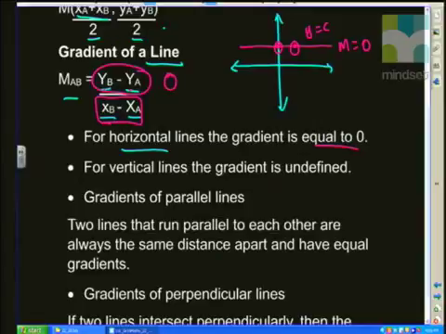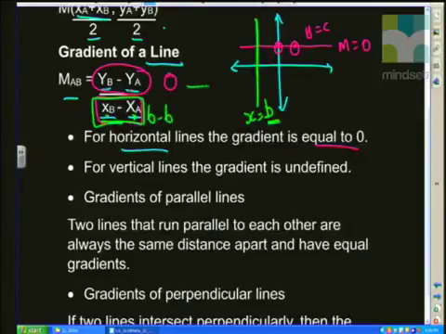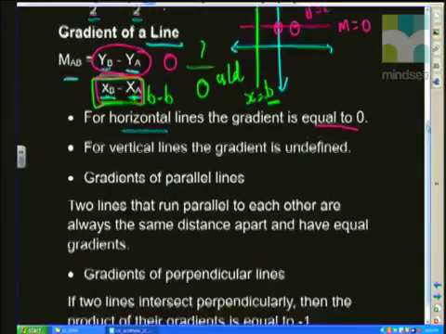and therefore the gradient of a horizontal line is equal to naught. Now, on the other hand, if you're looking at vertical lines, so there you have a line going straight through the x-axis. Okay, so here we have x is equal to some value. Okay. The gradient of that line is undefined. The reason for that, if you look at what's in your denominator, x coordinates at point B minus x coordinates at point A. All along this line, your x coordinates is B. So if you have B minus B in the denominator, you're going to get something divided by naught. And we know that division by naught is undefined. So therefore, for vertical lines, your gradient will be undefined.